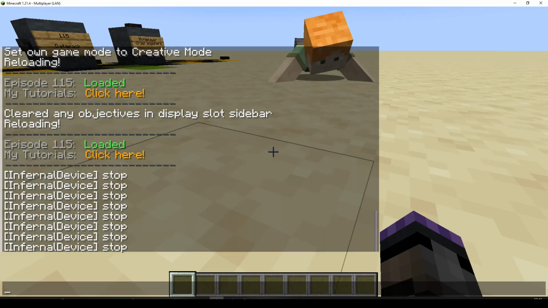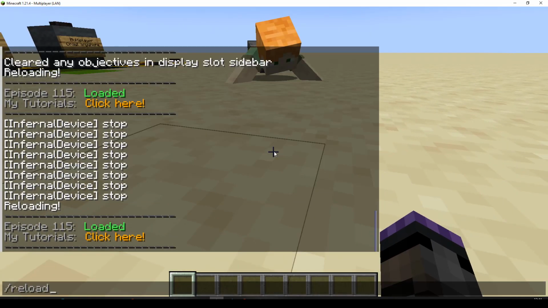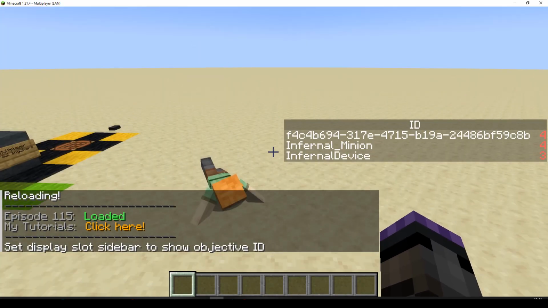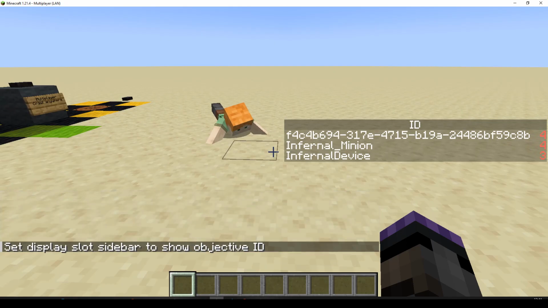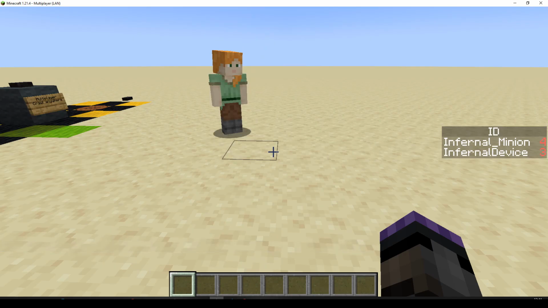So let's reload and try and jump. And let's actually put those scoreboards back on, because we can use that to check if it disappears. Yeah, its ID's gone, so it's disappeared. Minion, do you want to jump as well? Just do a little bit of test? Yeah. Cool. So we're basically done, but the player can still stand on each other.